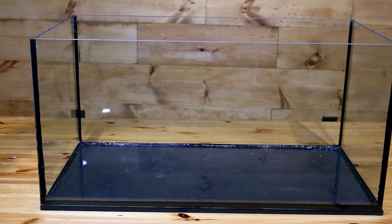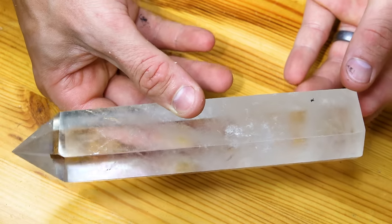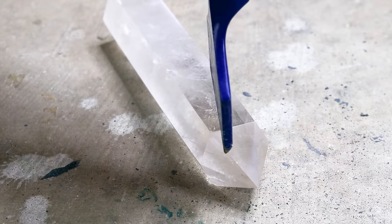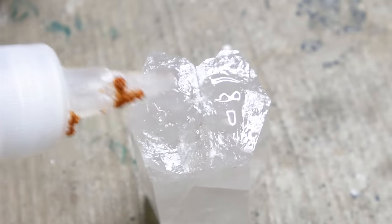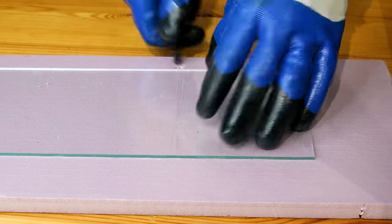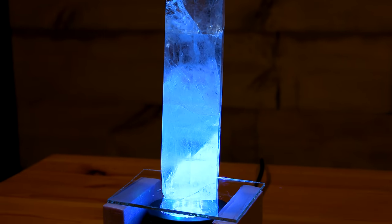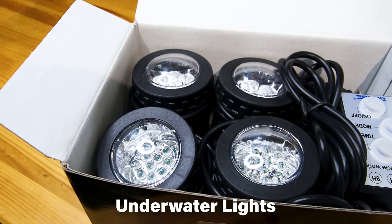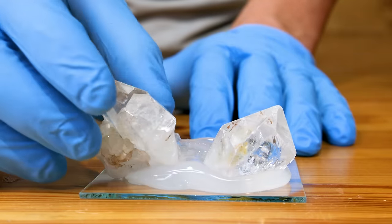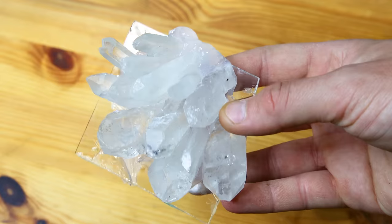With a clean canvas, I can finally get to work on the new design. The best place to begin was with the quartz crystals, one of which was a crystal tower. It's polished and doesn't match the others, but it was a cheaper option to get something this large. To get a rawer appearance, I broke it up with a chisel and glued some pieces back together. I also cut glass bases for each light, then applied silicone to the glass and pressed the quartz into it to create bunches — and they looked really cool even at this early phase.